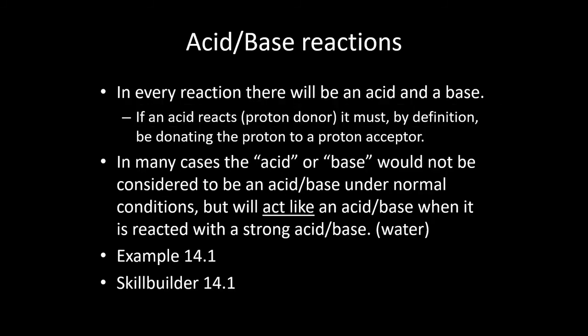So in every single one of these reactions, we will have an acid and we will have a base. Those are required. We cannot have a reaction where something acts as an acid and there is not a base. By definition, if something is donating a proton, something has to be accepting it. You can't give a present to someone without someone to give a present to, to use an analogy. There has to be something to accept the proton. So you will always have an acid and a base.